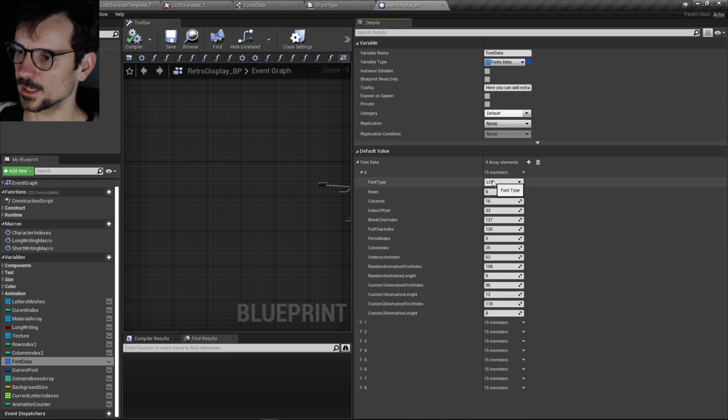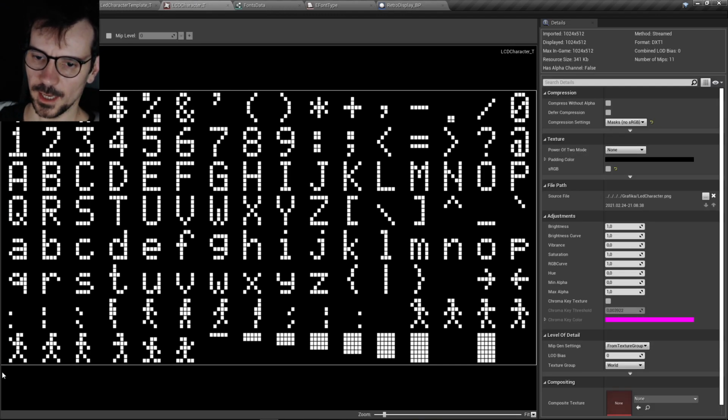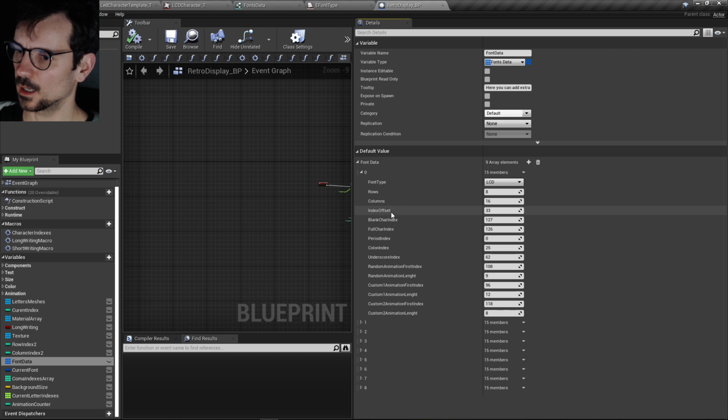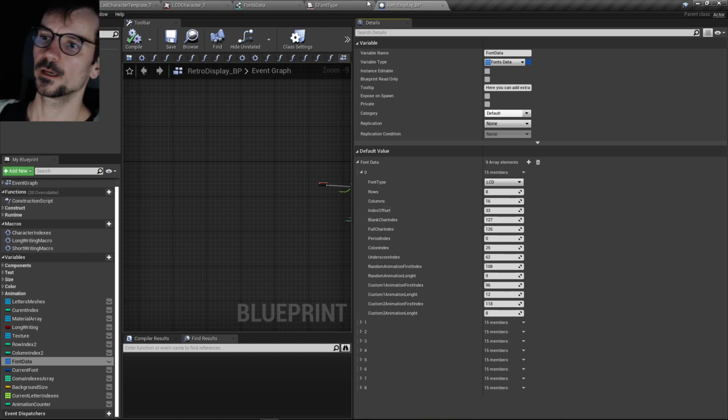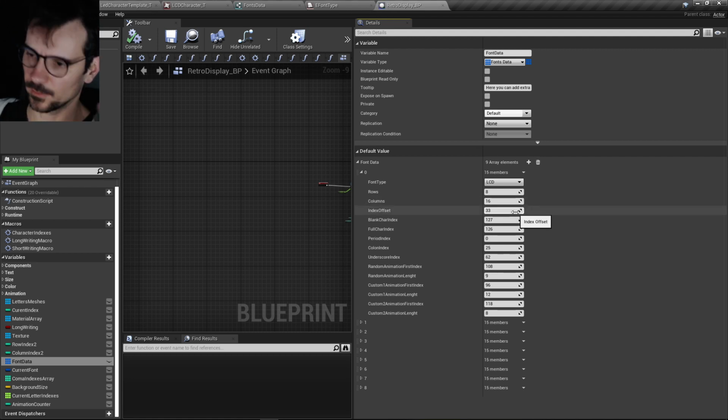So first one is LCD, and this is the dimension of the texture, so 8 by 16. Index offset is ASCII characters, so you have to add this first.